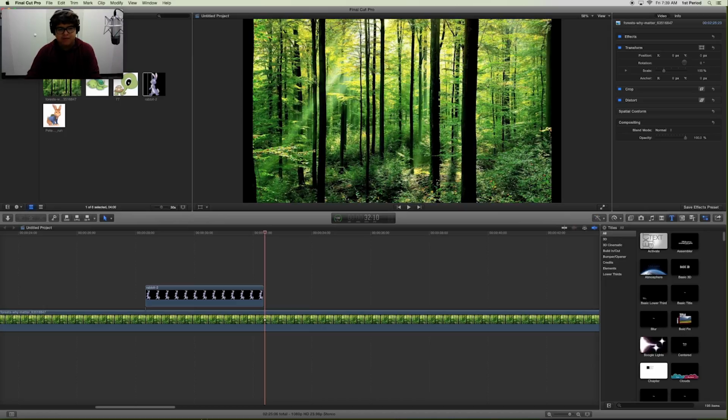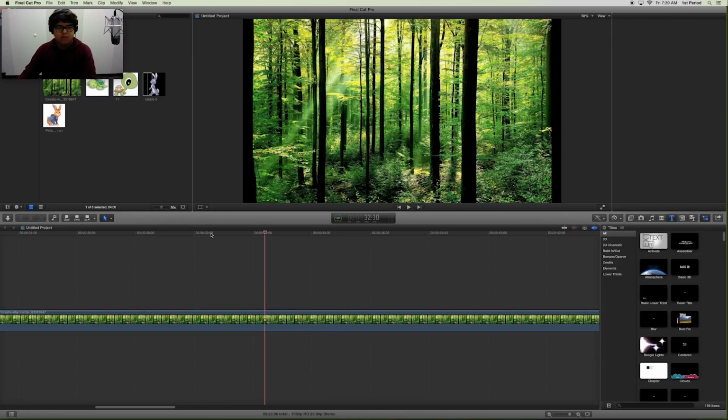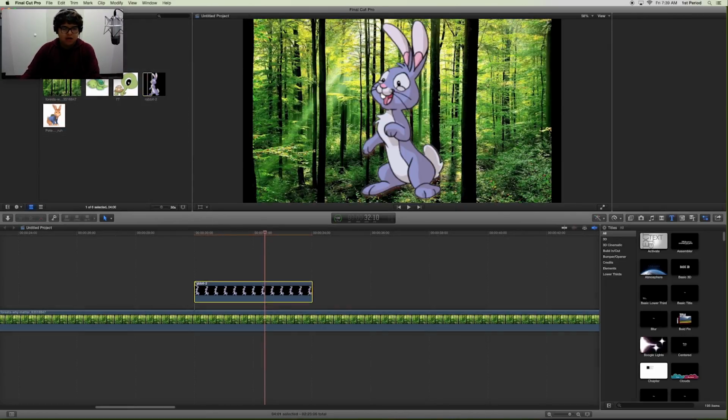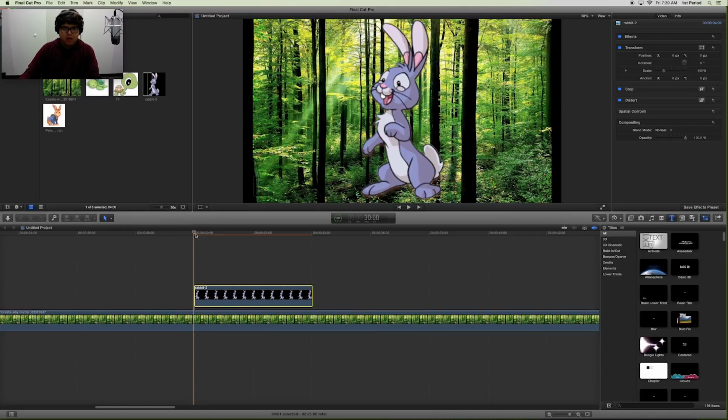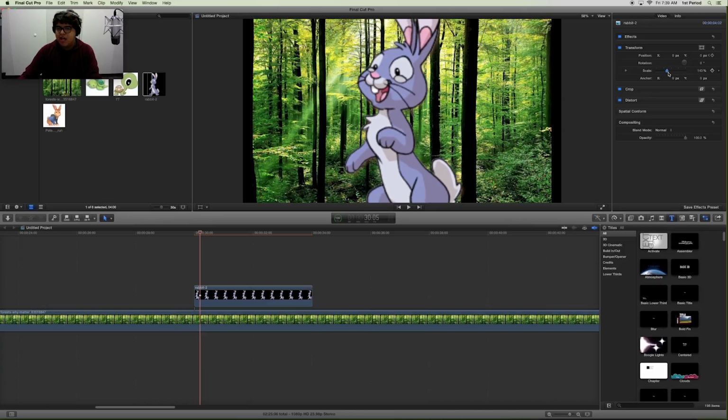That's a basic keyframe. Or if you want to do a more complicated one, you can go frame by frame. So say I want to start it right here, add a keyframe there, go a couple frames. Now he's bigger at this scale. And a big thing that not many people know about keyframing is that you have to set each one individually.